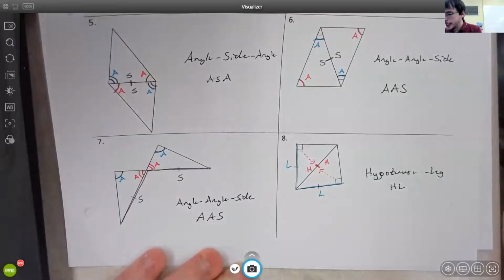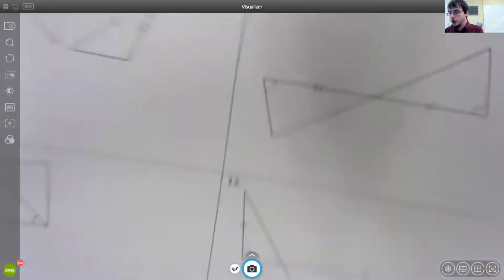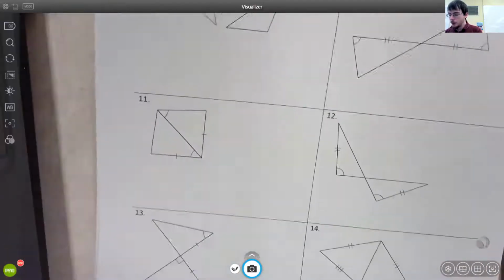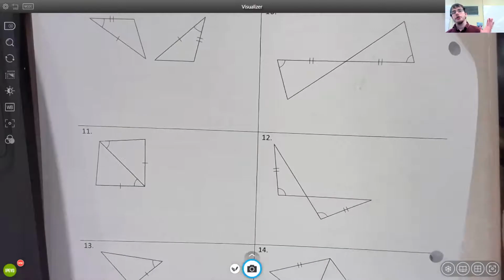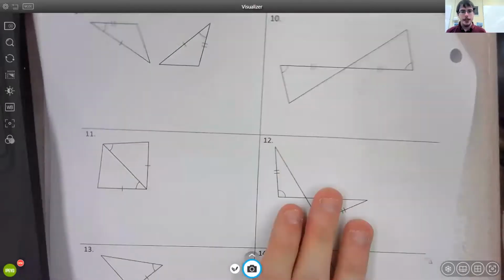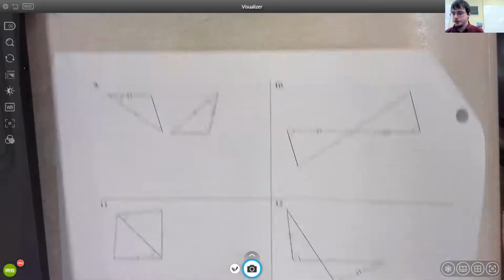I hope that you're getting an idea of how to do this. I would like you to try the next 8 on your own. See what you can do with them. And if you're stuck or whatever else, that's fine. Okay, that's how we learn. So pause the video, try these, and then come back and check your answers to see if you're correct. All right, so let's look at number 9.